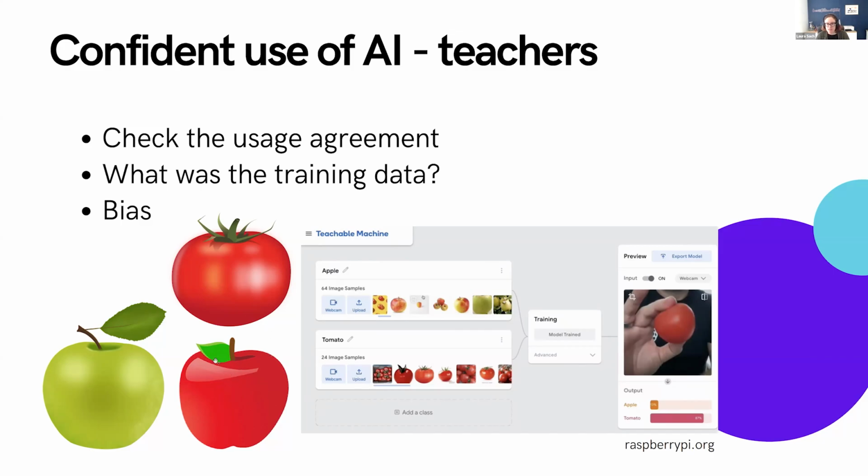But then if you show it a red apple, it will say it's a tomato. Because if your data was biased, i.e., it was only trained on green apples, it will have certain opinions about what is an apple, and if you suddenly go, okay, here's a red apple, it will be very confused. Similarly, that kind of bias can appear in image generation, it can appear in LLMs, that kind of thing. So be aware of that as a background issue.